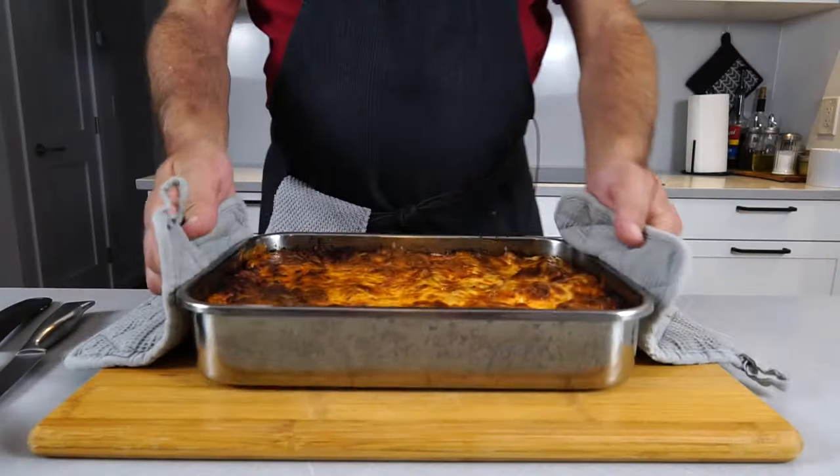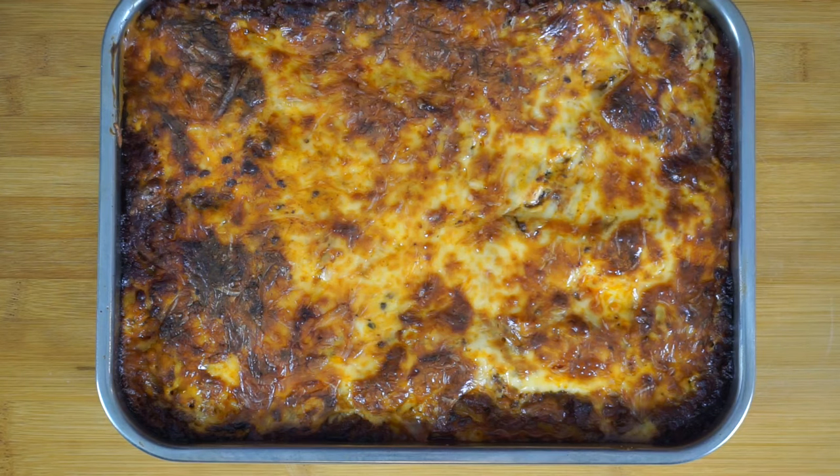It's been about an hour. The lasagna was essentially done after like 45 to 50 minutes, but I gave it another 10 minutes under the low broiler just to make that extra cheese up there really nice. Let me show you what it looks like. Now, ain't that a beauty?